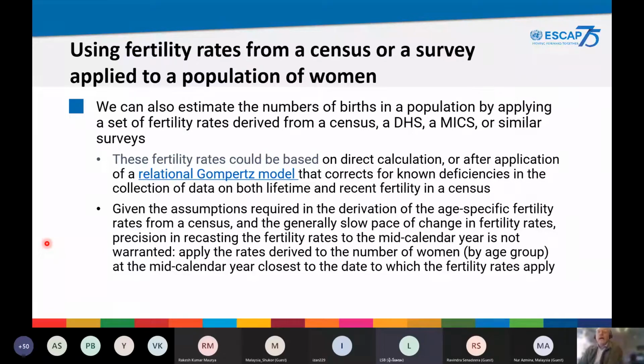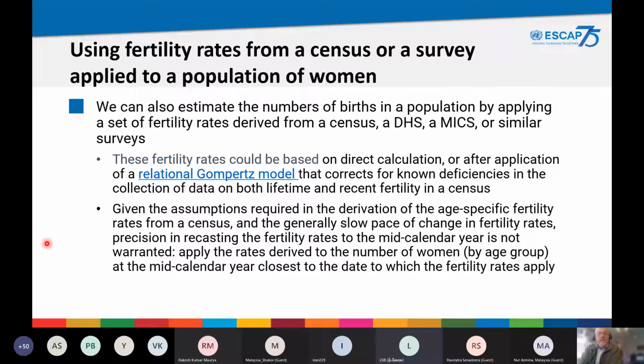The second approach which we can adopt, which doesn't make use of population projection data, is to estimate the number of births in a population, and that could again be by sex or by subregion, by applying a set of fertility rates which have been derived from another source, from a DHS, a MICS, a census. Sometimes in some countries, a general household survey will ask questions about fertility of women as well. And so there are a wide variety of possible alternative sources of a set of fertility rates, which are routinely collected. And here, particularly, as I say, the census, the DHS, and MICS surveys might all well be able to offer something which will allow us to estimate the number of births in the population.